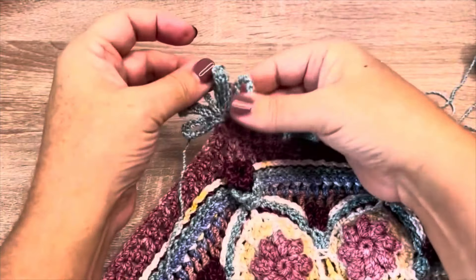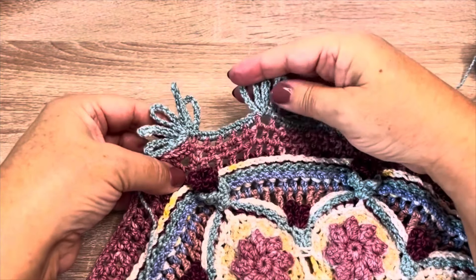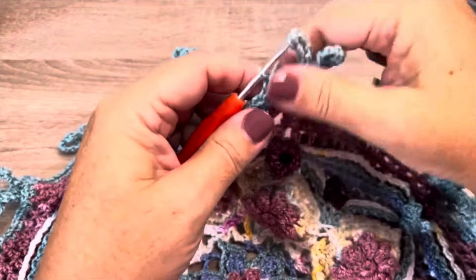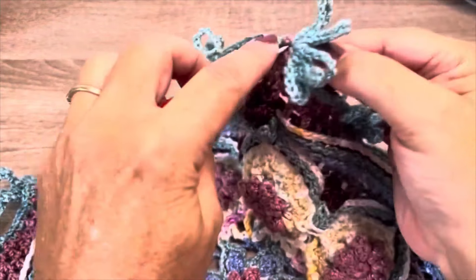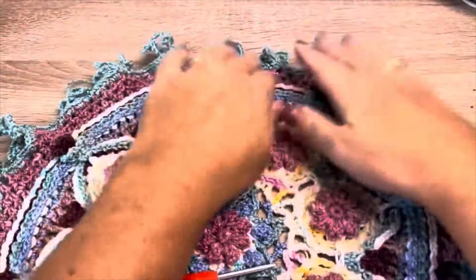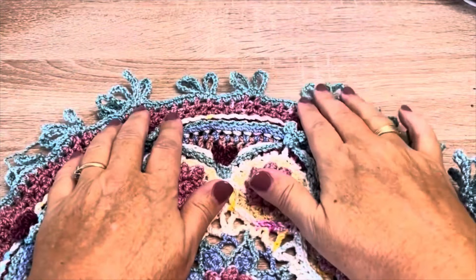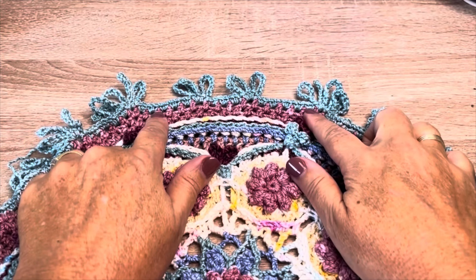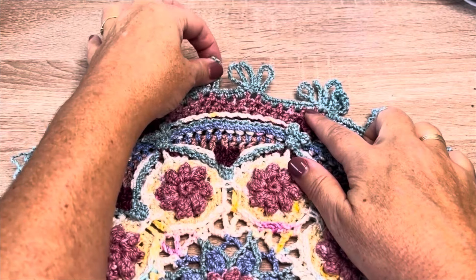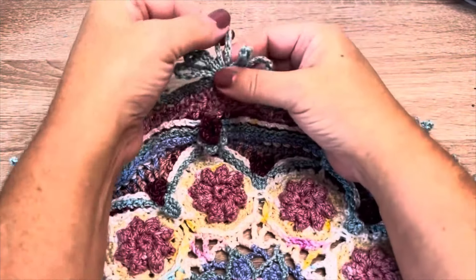You can go ahead and work that all the way around. Once we've worked our way around, put a slip stitch back in that first chain one space and fasten off. The sides will look a little stretched — that will be fixed in later rounds. Each side has 26 single crochet, four chain 12 loops, and two spokes; then the corner has three chain 12 loops and two spokes.